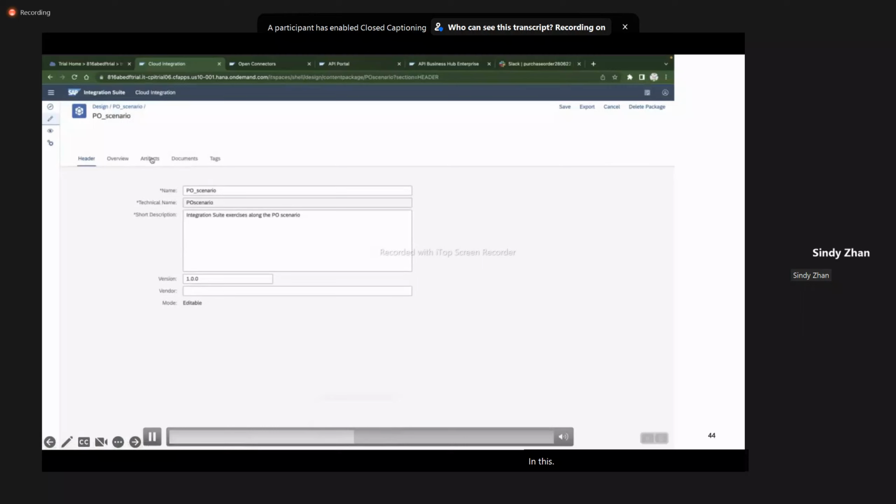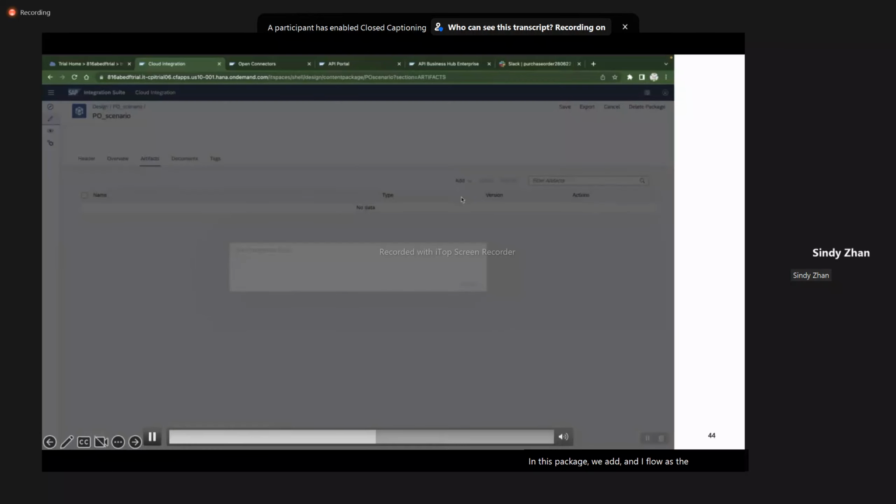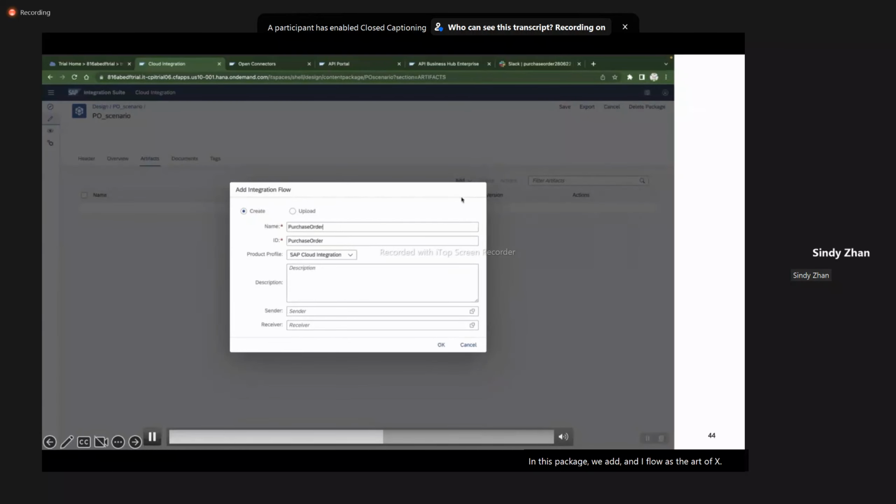In this package, we add an iFlow as the artifact. You can also add an iFlow by upload.